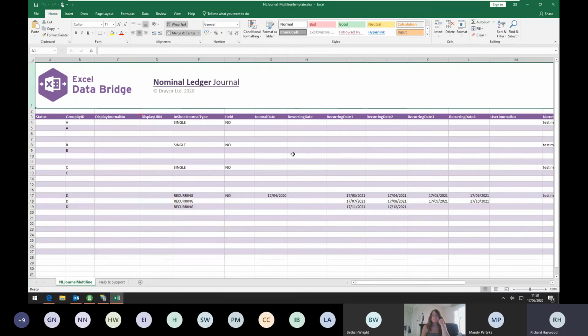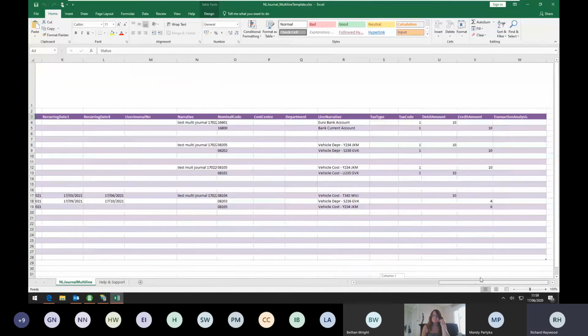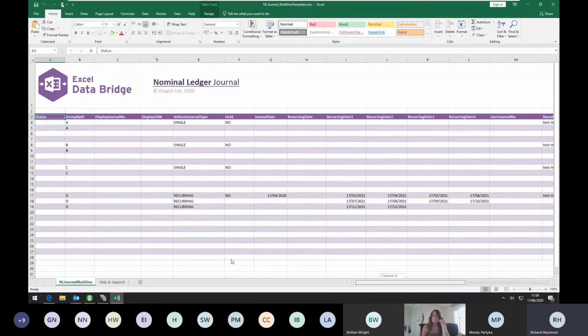So you basically get a template, and these templates can be customized. If you've got different tables, different fields, you can set all your dates and parameters, and then you just submit it. This product will do your validation for you, and you can validate before you submit it to Sage. By doing that validation, you can make any tweaks, and this gives you real feedback, telling you which line, which row is incorrect. Again, very quick and easy to operate and run. So if you're having to key in a lot of data, we can set up a one-to-one demonstration with you to go through in more detail.